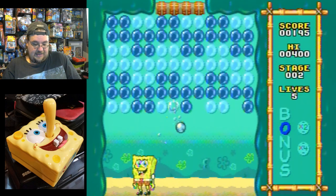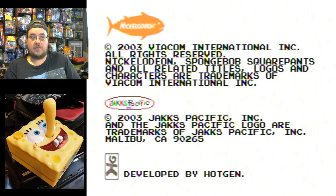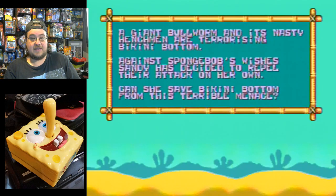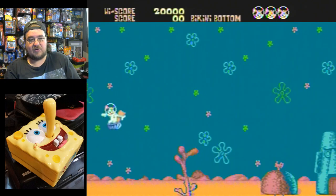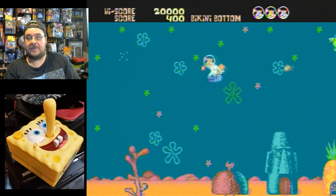That is that level. Let's go ahead and hit the reset button, and boom, we'll get out of that. Let's try Sandy Surf Adventure. This is pretty cool too. You can read that right there. All right, what you can see right here, let me show you this. It's pretty neat. It's kind of like a little side-scrolling shooting game. So that is pretty cool. I like that about this game.